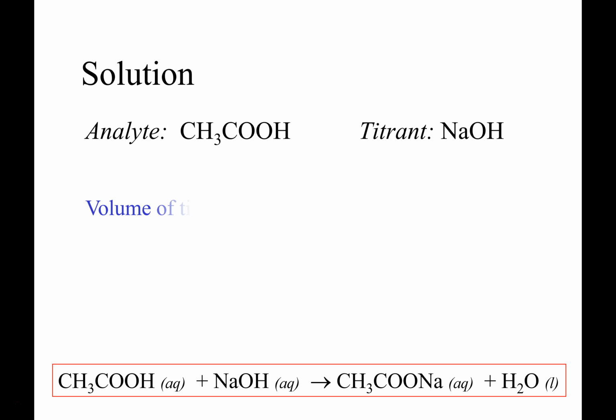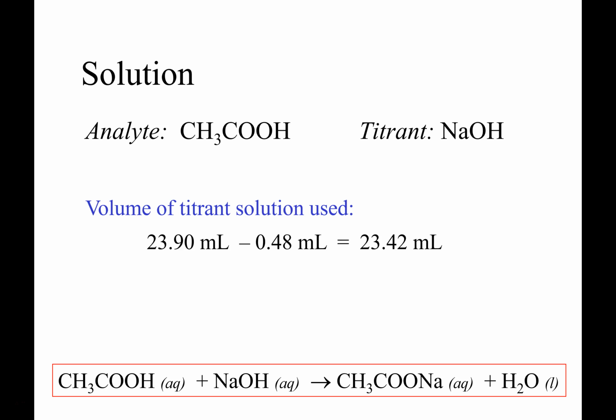All right. So let's knock down our subtraction first. The volume of titrant is always going to be the final burette reading, which is 23.90 milliliters, and from that, subtract the initial burette reading, 0.48 milliliters. So the volume dispensed of our NaOH is 23.42 milliliters. Again, notice that I have my little blue heading there. You guys have plenty of time on your test. You should have plenty of time working your problems too. You should work problems like they're tests on your test.